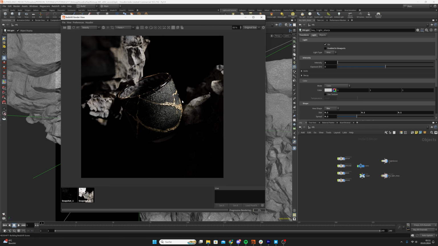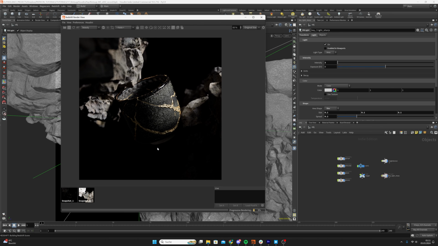We get these very nice big highlights going on here and here, but we kind of lose all the details here, and we have almost no definition here. And I think in general the image is too dark. So what can we actually do to brighten that a bit up?